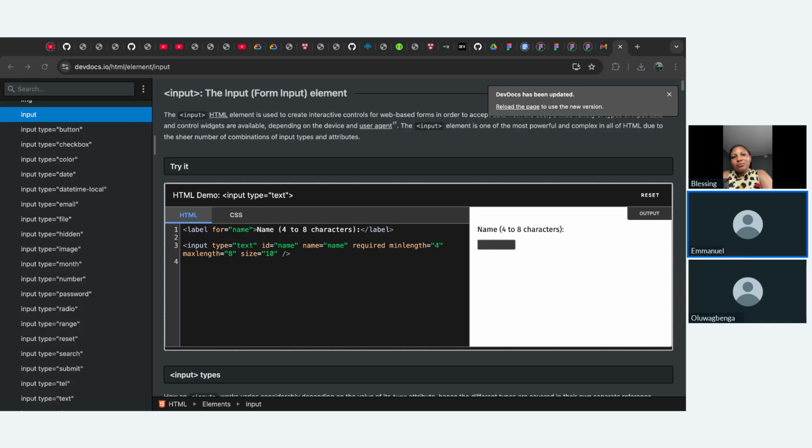So how do we then write the input tag? It's simple. You put input like this, and it's usually self-closing.